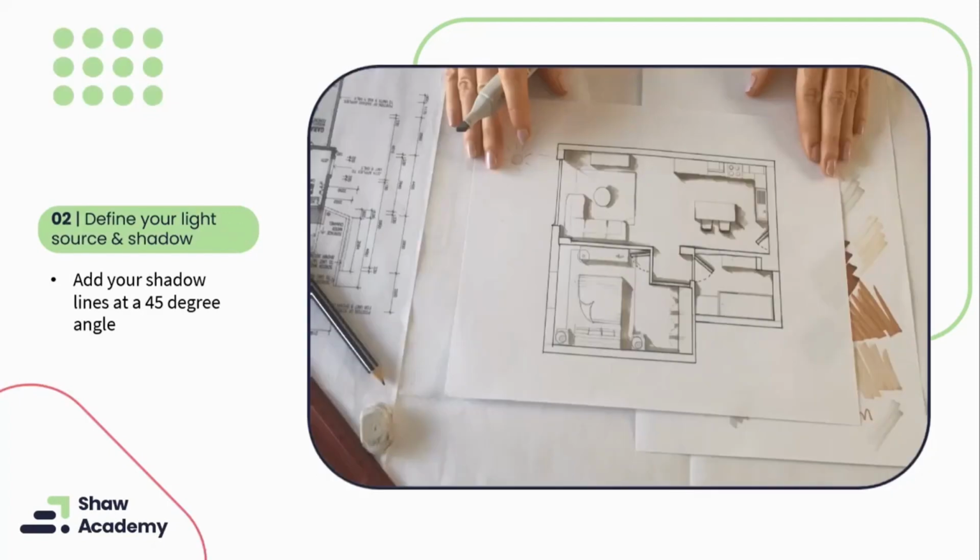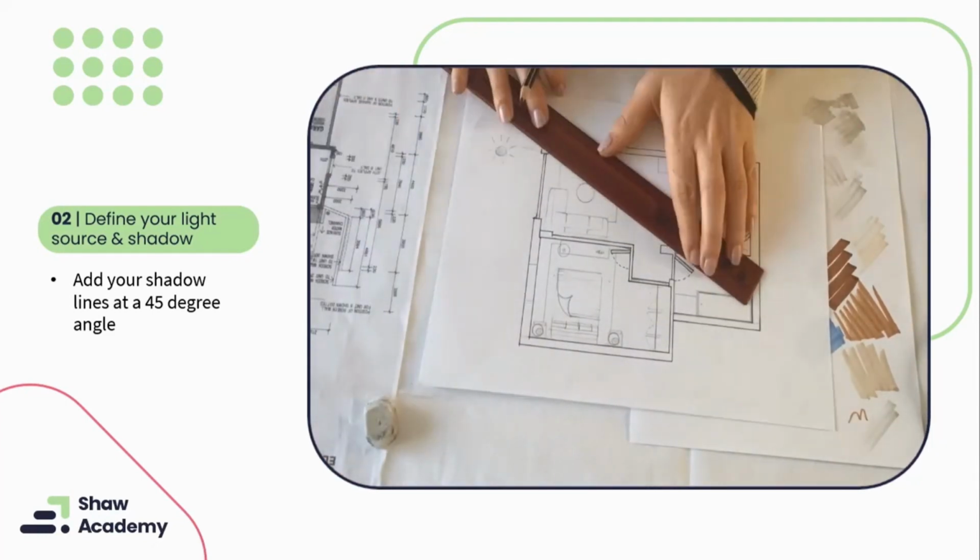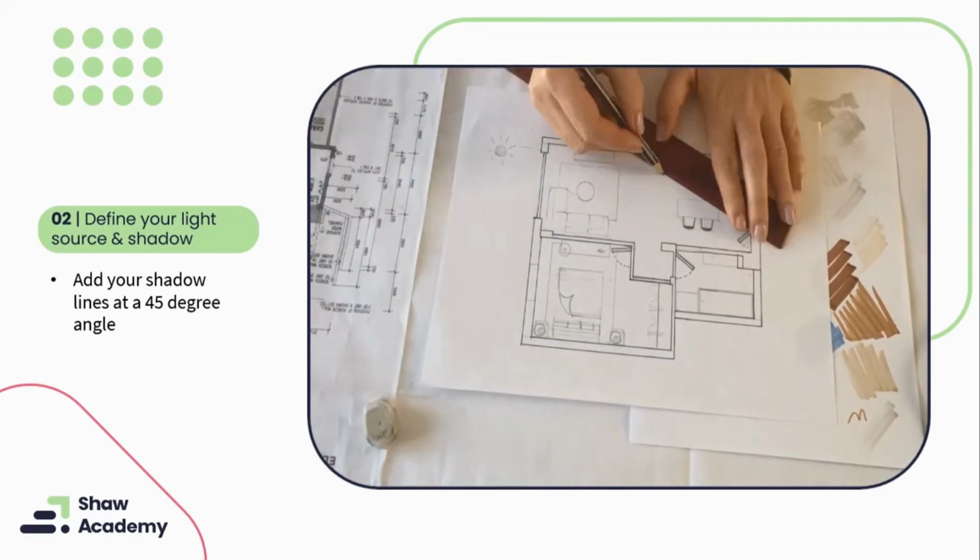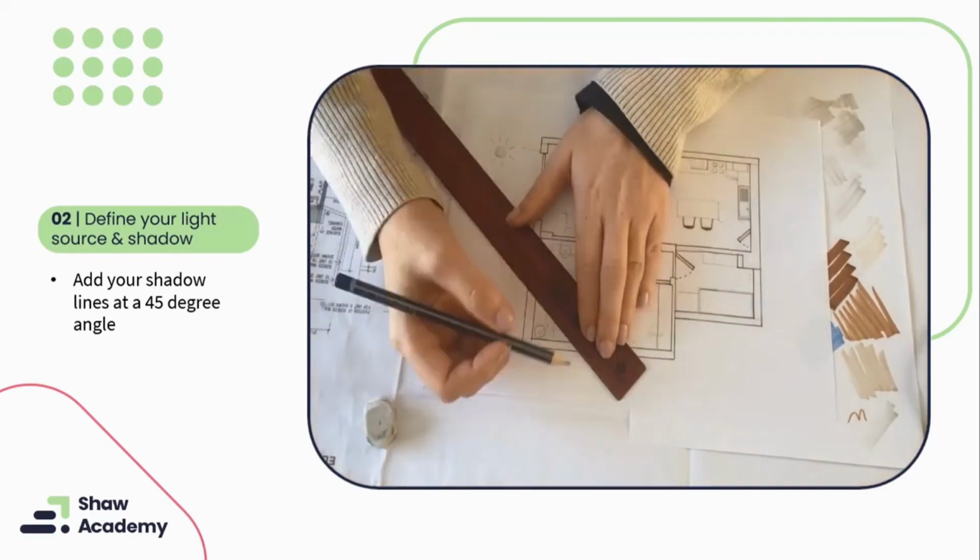Step 2 is defining our light source and adding our shadow. So here we're going to use our pencil to define a light source. You can see in the corner I've drawn a little sun. That's indicating that the sun will be shining through that window. A classic approach here is to arrange a shadow at a 45-degree angle. As you can see, I'm taking my ruler and adding little 45-degree angles to all my objects.